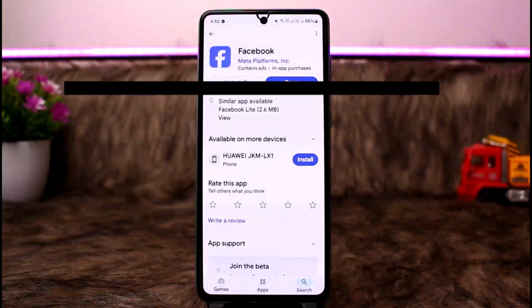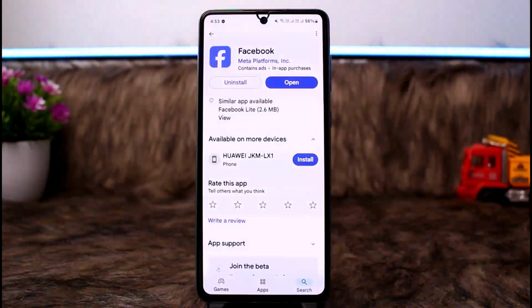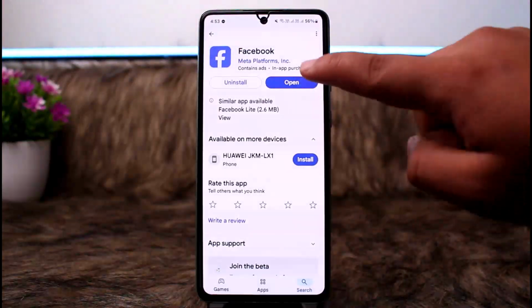In this video I'll guide you on how you can change your username on Facebook. Well, the process itself is actually pretty simple and easy, so let me guide you through quick with this video. In order to change your username on Facebook, simply go ahead and open up Facebook.